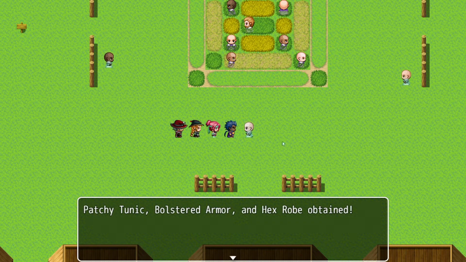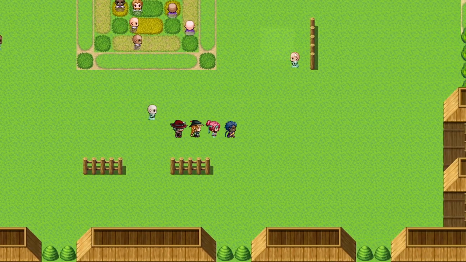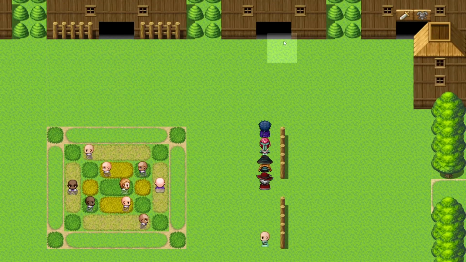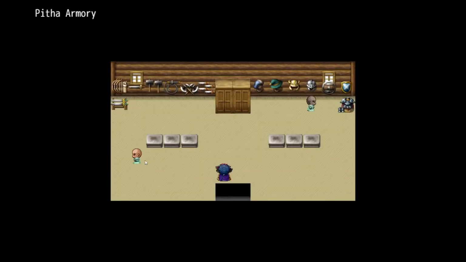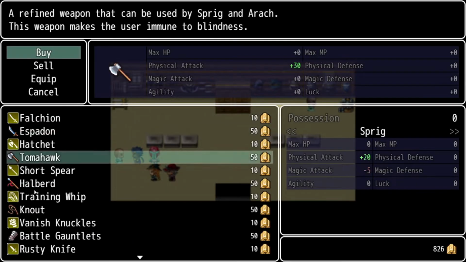So we got additional armors, which would be particularly useful if we didn't already have them. And the ripeness of mangoes comes in threes, perhaps to mirror a triangle's sides. Just another reminder that you can only pick 3 mangoes at a time. We've got weapons on the left, armor to the right. Do you wish to buy any weapons? Sure, because we've got slightly stronger weapons now.